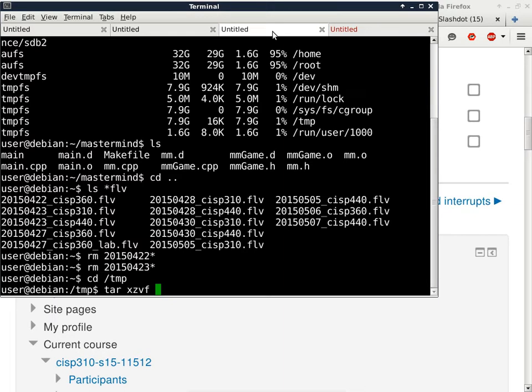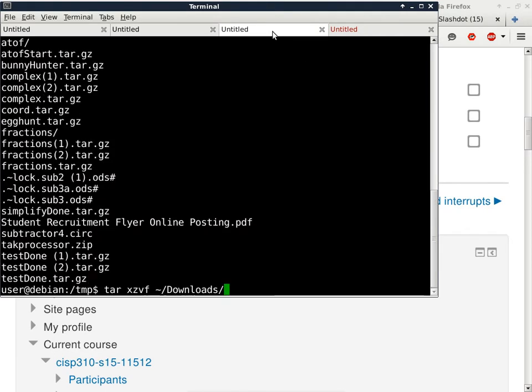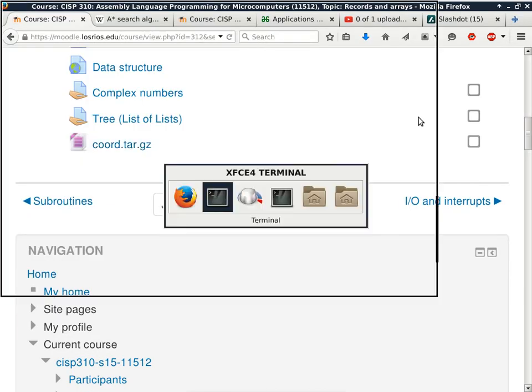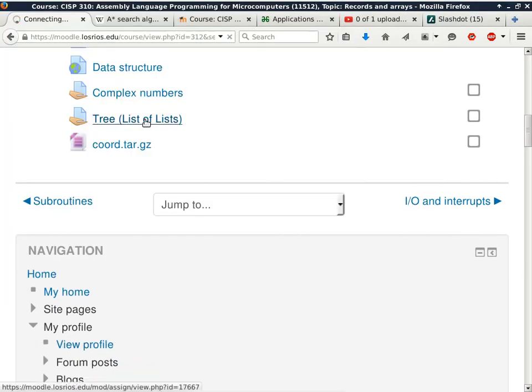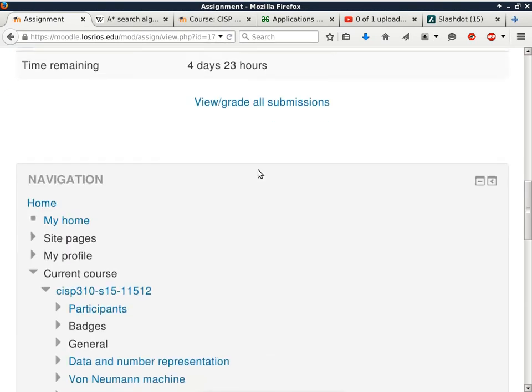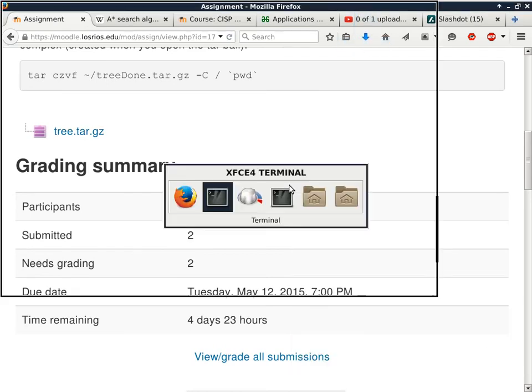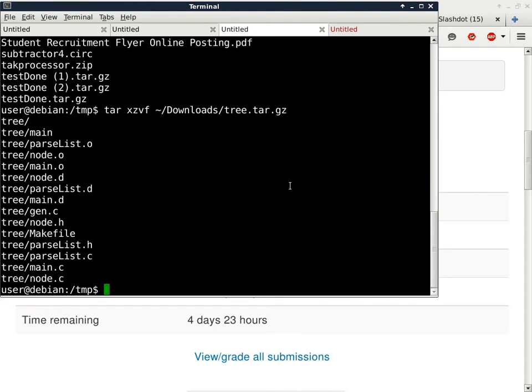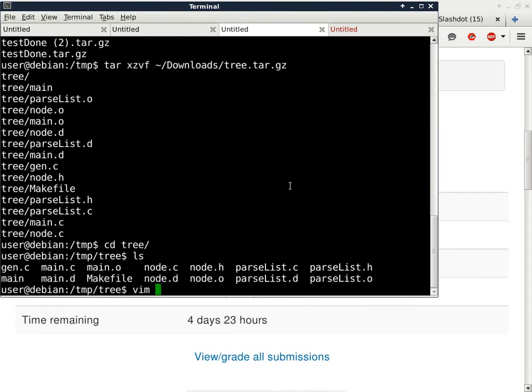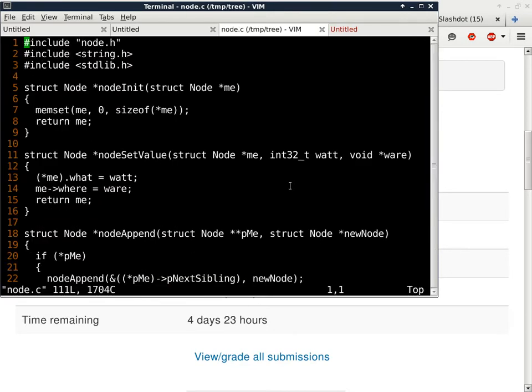It's called a... let me get there first. Not documents, downloads. Downloads. And the file name is core.tar. Huh? I thought you just downloaded core.tar. What is the name of the tar file? Core. Oh, okay. Downloaded the wrong one. Let's try it here. And here's tree.tar.gz. There we go. All right. And is it in node.c or the other one? Node.c. Node.c, okay. So let's see.